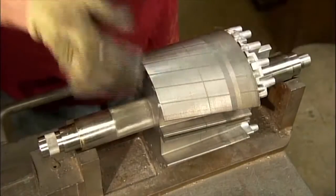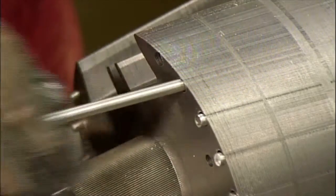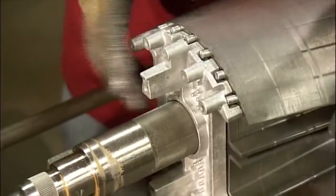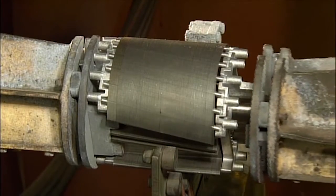He fits more rods to it on a slight angle. They'll act as conductors and stabilize the rotor's electrical output. He slides aluminum caps onto both ends of the rotor. Then it's over to an automated welder.